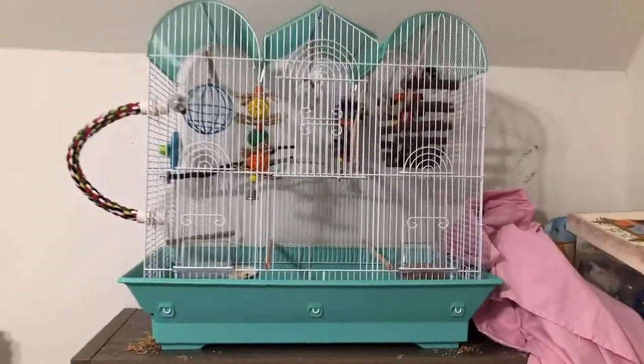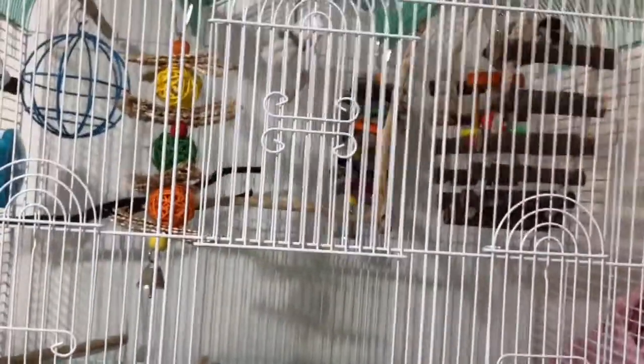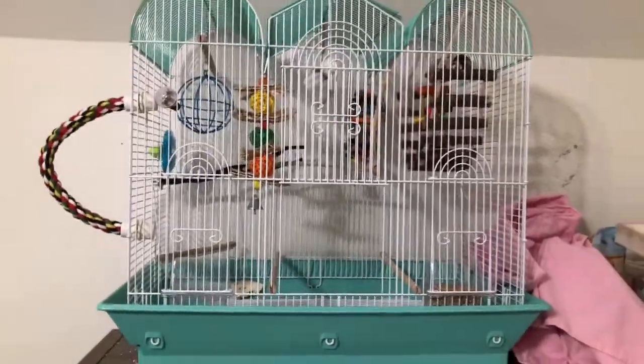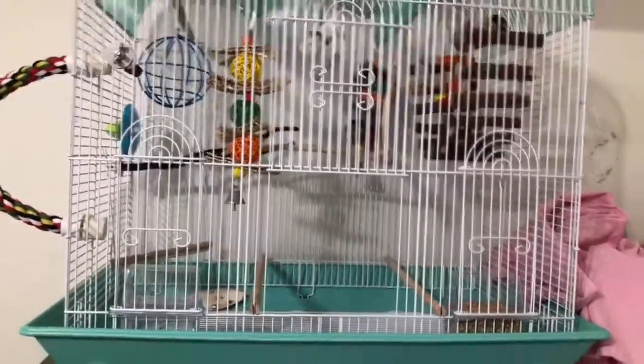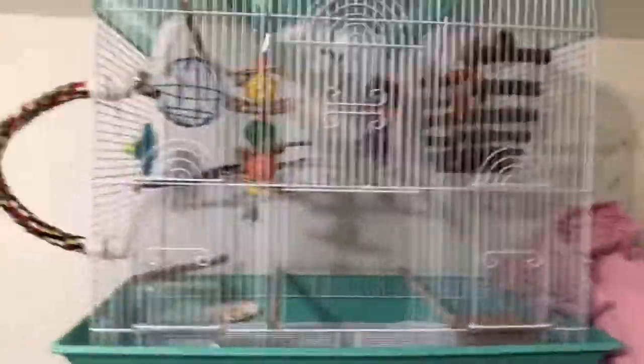So here's the bird's cage and it is my favorite color — it's blue. I know it's kind of tiny but they are budgies so they fit perfectly fine in there, but I still want to build them another cage just for if I had to separate them and also because I just want them to have a better cage so it could have more stuff in it and more interaction.